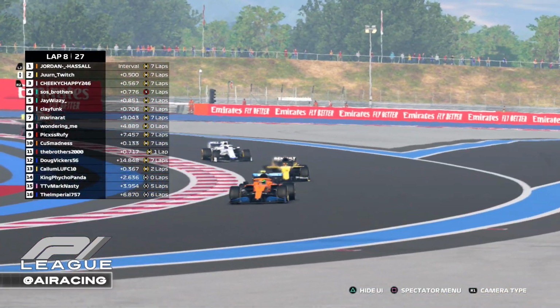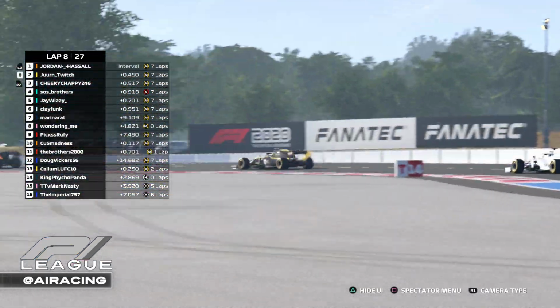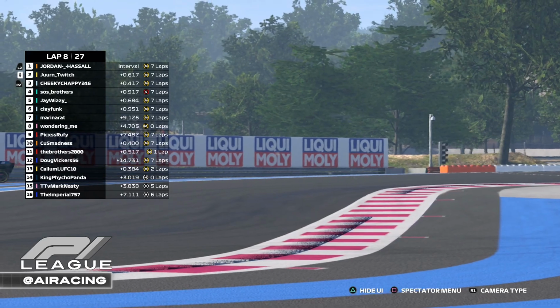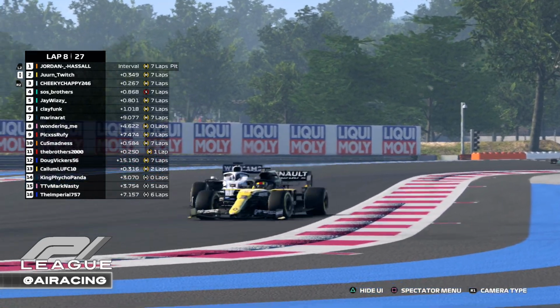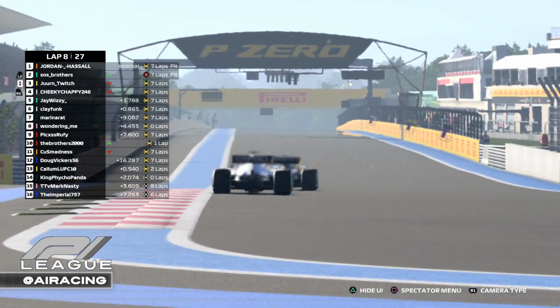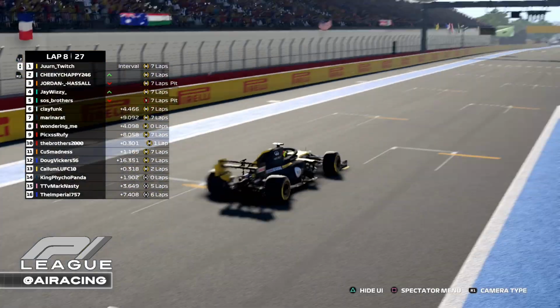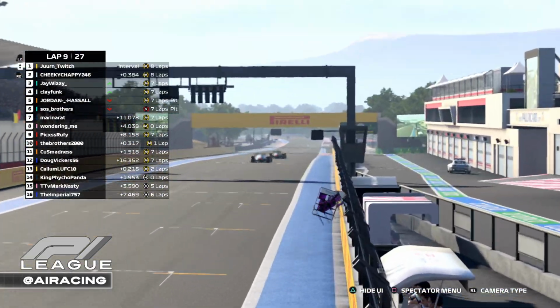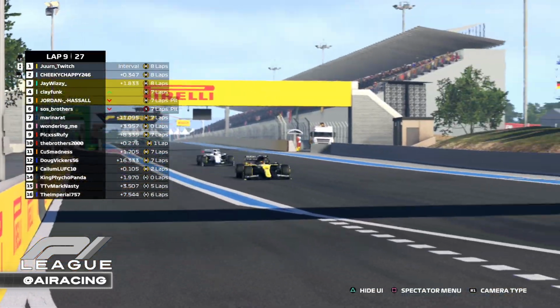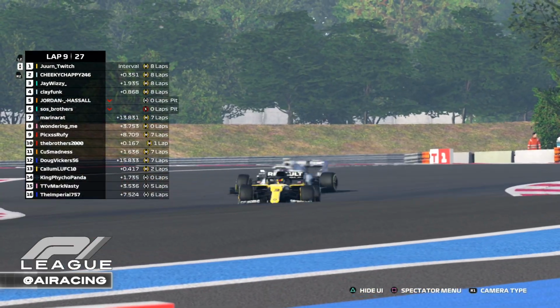We're going to stay with the front 3 here. We've got Jordan P1, Jern P2, Cheeky P3. It'll be interesting to see where they slot in after their pit stop, as Wondering Me is out after a pit stop in P8. SOS Brothers goes into the pits, as does Jordan Hassel, the race leader. No advantage to be gained through DRS there, although these two are going to be absolutely battling at the front. Jordan's gone to the hards.